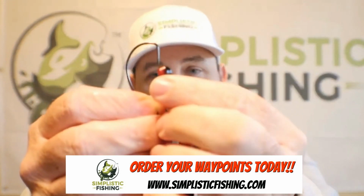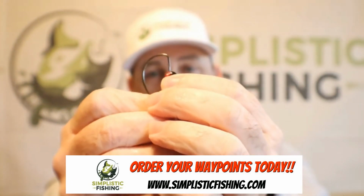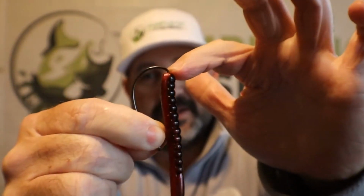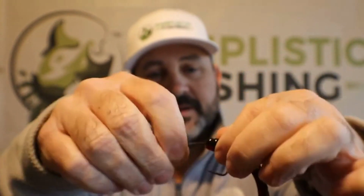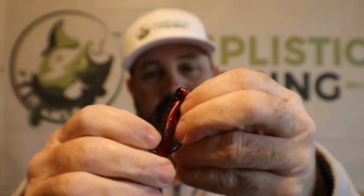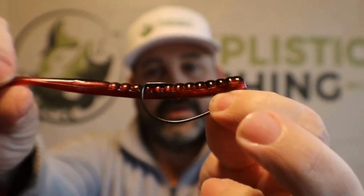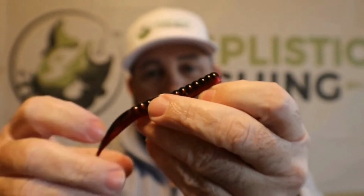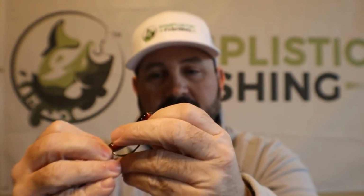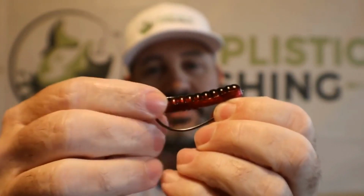You're just going to Texas rig this thing. It's pretty simple. You just take the flat part and face it towards the bend. We've gone through this a bunch, but you just go up to where that first line is right there. You're just going to poke it in, and then bring it back over this way, putting this on an EWG 3-aught hook. Then I'm just going to line it up and figure out where that hook goes through my bait, at that last little rivet right there. That is where I'm going to insert my hook. Then I'm just going to pull it up right there and tuck it in just a little bit.